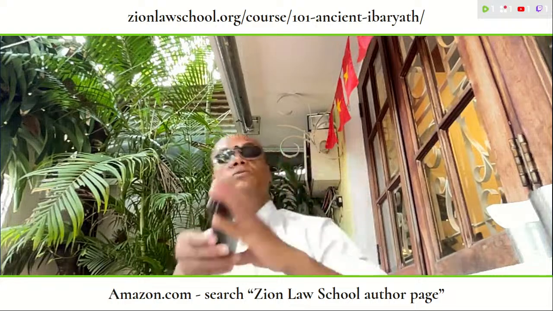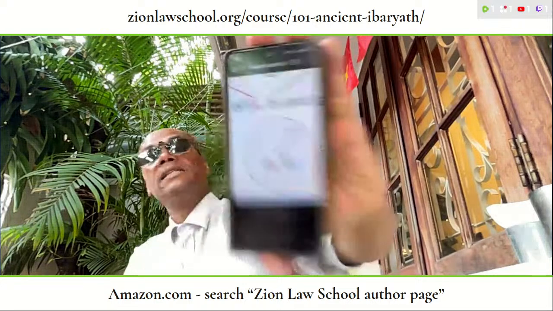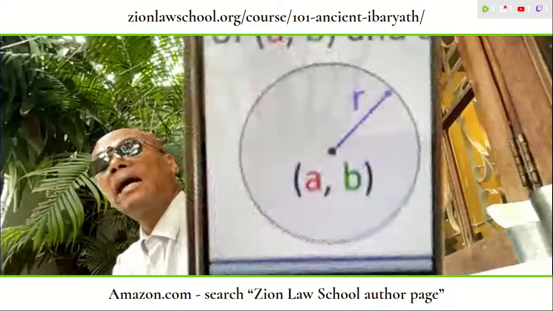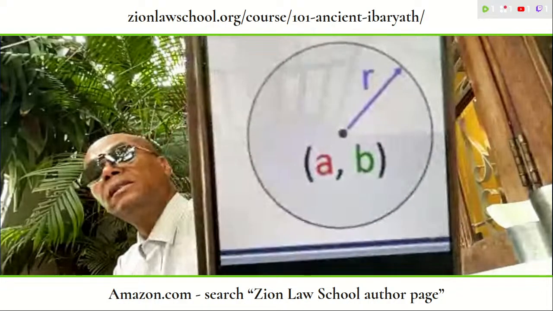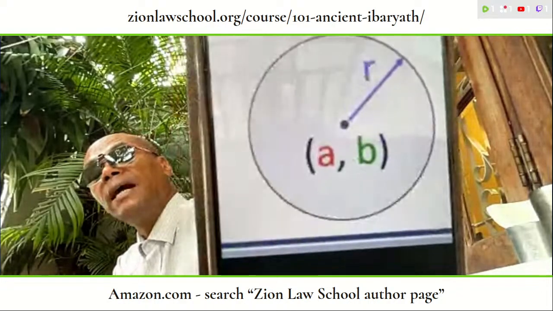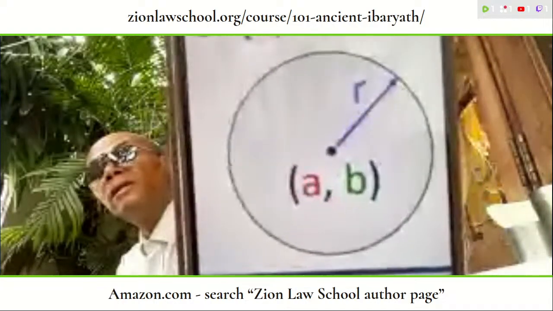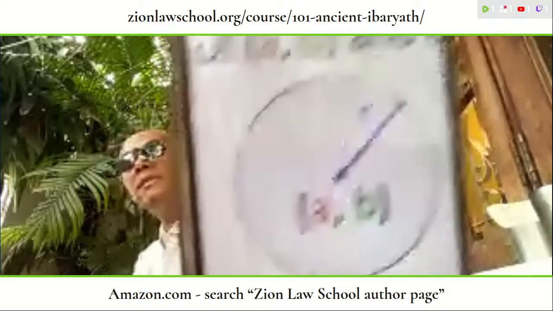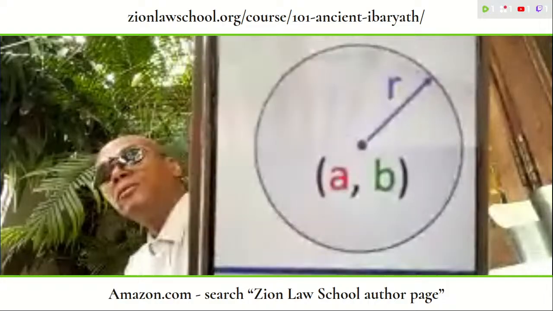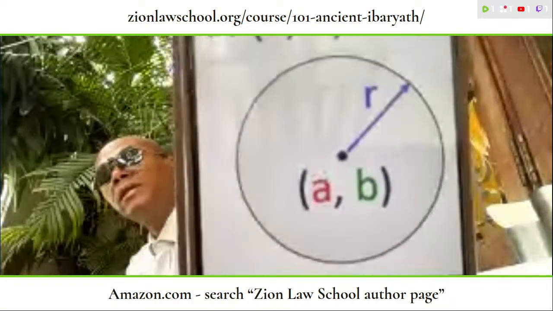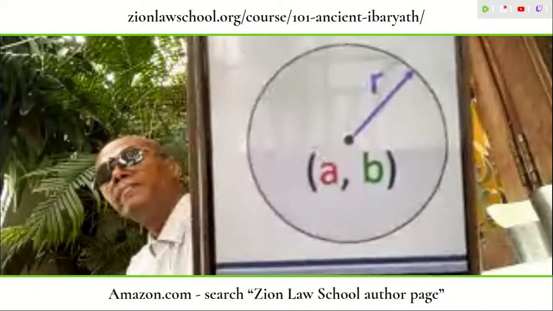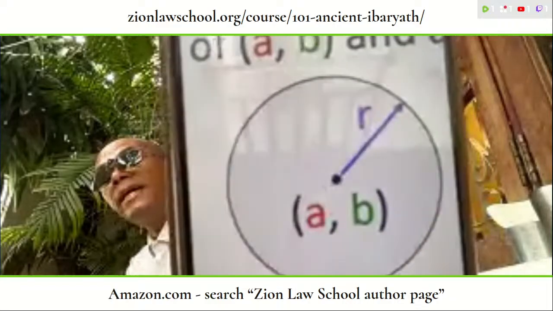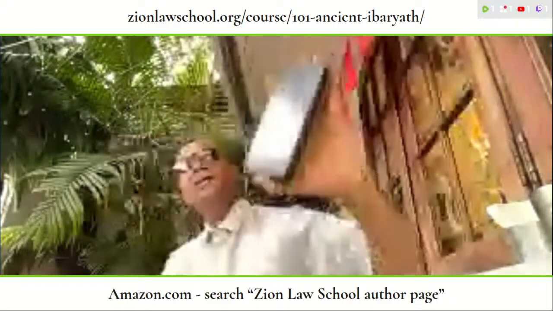Okay, so you can move the dot in the center anywhere within the circle. And there's going to be an equal and opposite force applied to that dot to keep the entire system in equilibrium. Okay, y'all? So, of course, the r is the radius, the distance between the center of the circle, which is A comma B, or 0 comma 0 if you want to graph it out. And then the edges of the circle, that's the circumference. All right, so that's the radius.